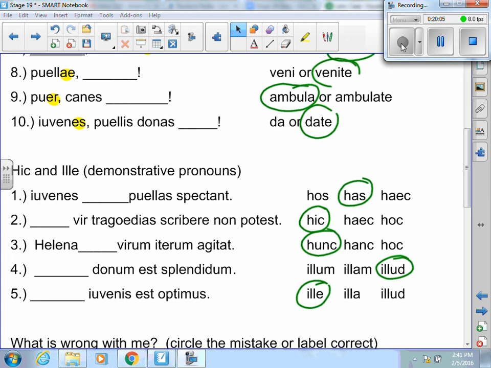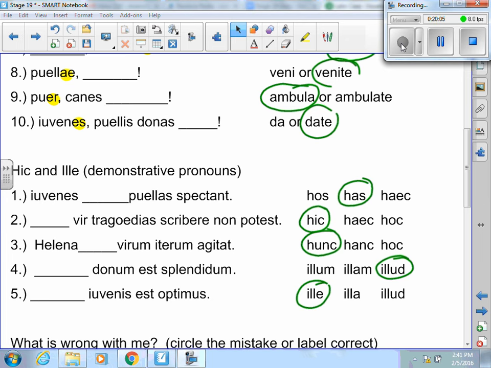These are the ones that were on your quiz. Look at those blanks and see if you can figure out what they should be. Basically the same thing here. Viros comes after the blank, so I need an accusative plural. Hos is my accusative plural masculine. Vir comes after the blank, so I'm going to use hic because they are both nominative singular masculine. Vanum is accusative masculine singular. Hunc is the one that I'm going to choose.